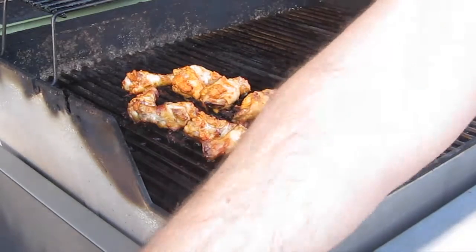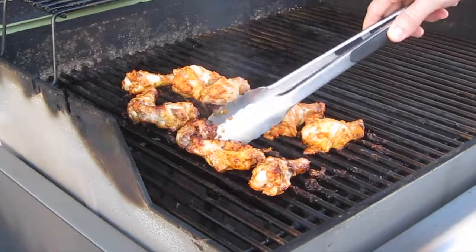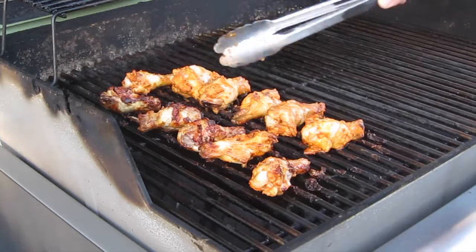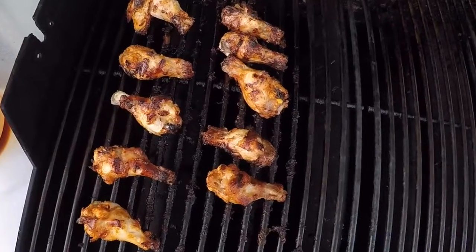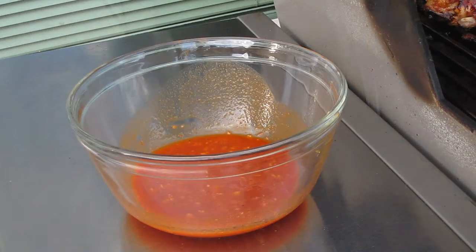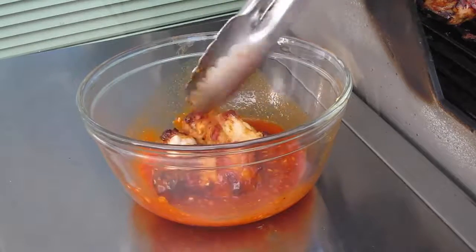Time for another flip — you can see they're starting to get a nice color to them and they smell delicious. When you're grilling these it kind of takes some of the heat away, that's why we made the sauce on the side. The sauce is optional. These are pretty hot — not quite Buffalo Wild Wings blazing, but they'll definitely make you cry for your mommy for a big tall glass of milk. Look at those wings — that's just the right color, just the right doneness. That's just enough sauce to coat all the wings and get them extra wet.